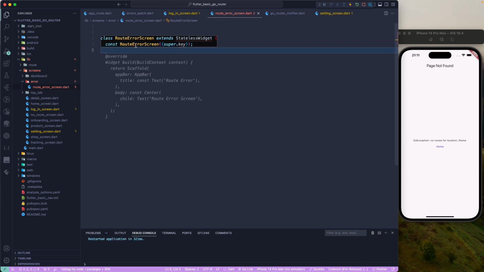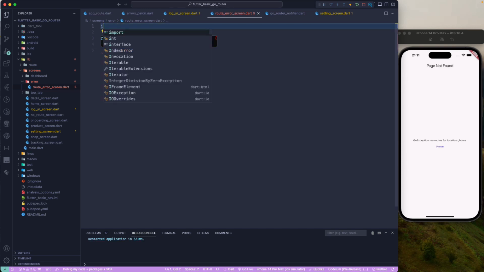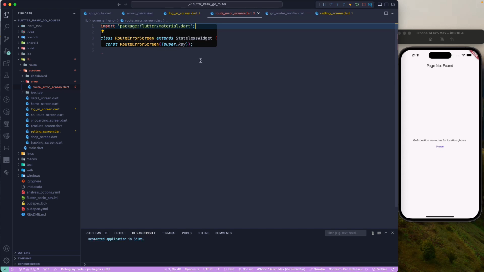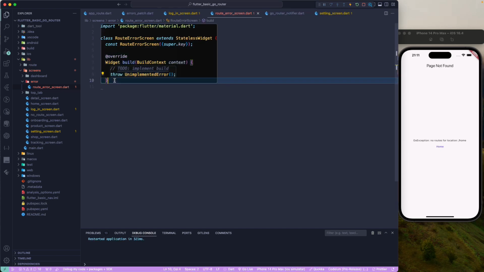Let's import our material package over here, and once we have that, we are good to go. So let's override the build method over here, and we need to just close it. Here we can return a custom screen.